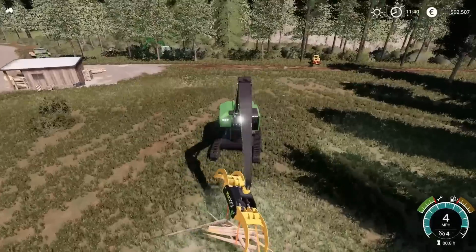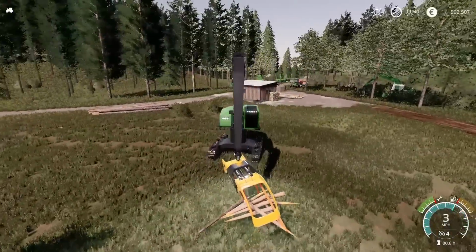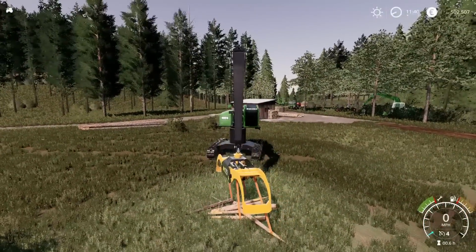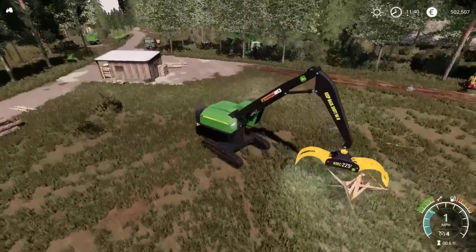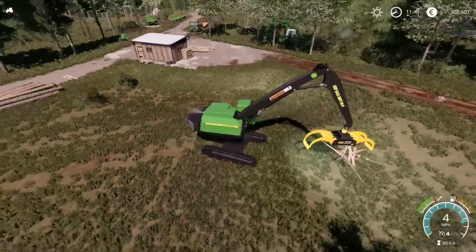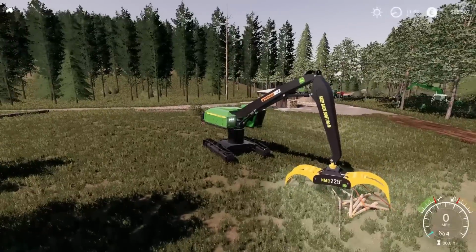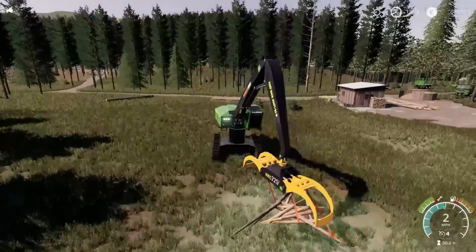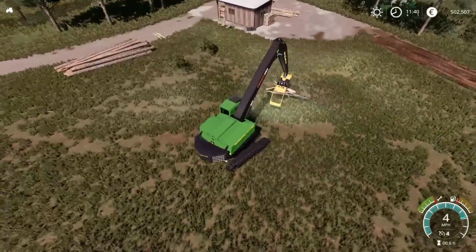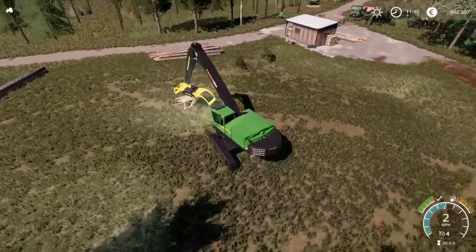And this is doing the same job. It's not neat, it's not tidy, but it's working, and that's all I needed to do. I'm not sure if I'll get anything for these. It's normally all the end bits, the spindly bits, that if you try and put through a wood chipper, they don't work.